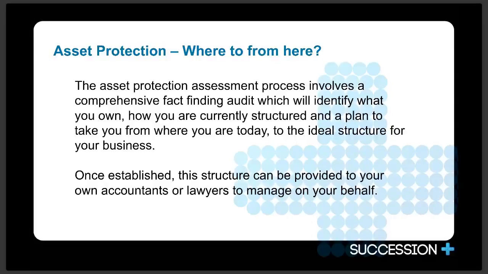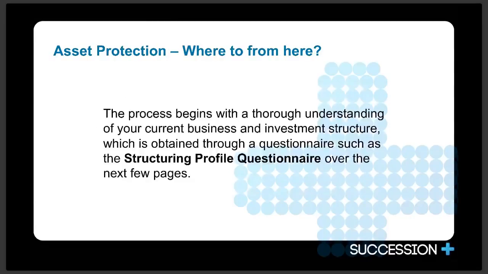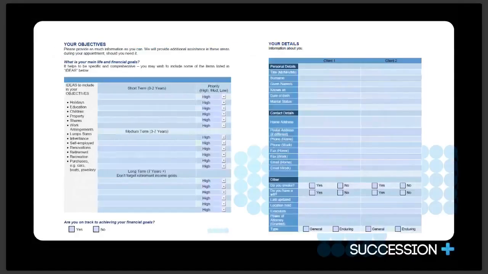Go and talk to your accountant and find out how you might restructure those assets to provide the best possible combination of protection, flexibility, taxation, business operation. You don't want to structure things so complicated that you can't run your business anymore. And then we go from there. Now, that simply is a process. We use a document called a structuring profile questionnaire. I'm not going to go through it line by line, but it'll give you certainly all of the details.